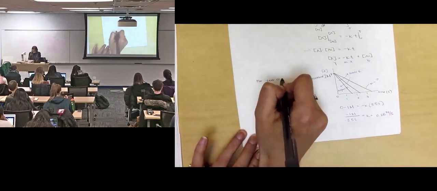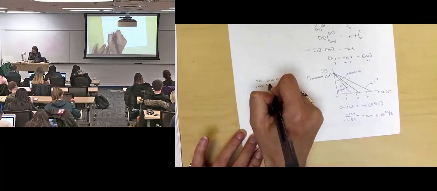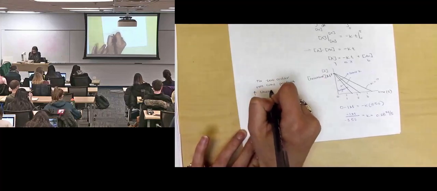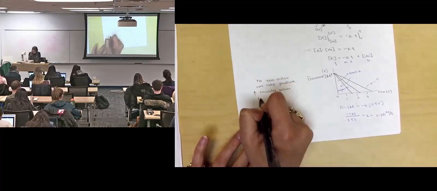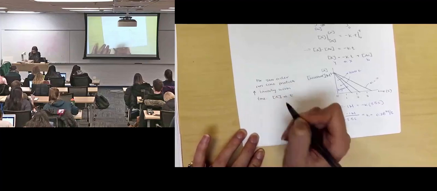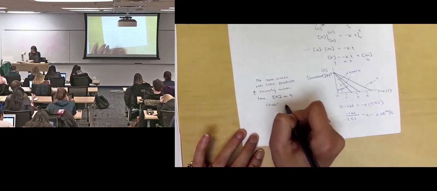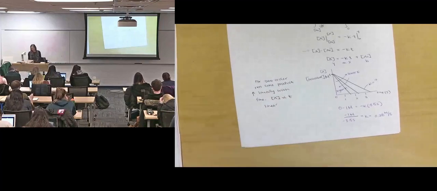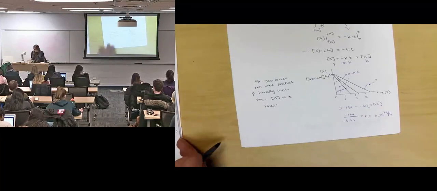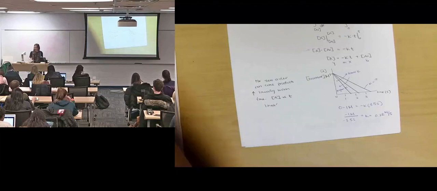For a zero order reaction, concentration of product increases linearly with time. Concentration of your reactant versus t should be linear, okay? But what I'll tell you right now, I'm going to go into the slides and we'll look at some slides, and maybe we'll take a break and then we'll integrate the first and second equations. But spoilers, first and second order aren't going to be linear. Okay. Any questions so far?